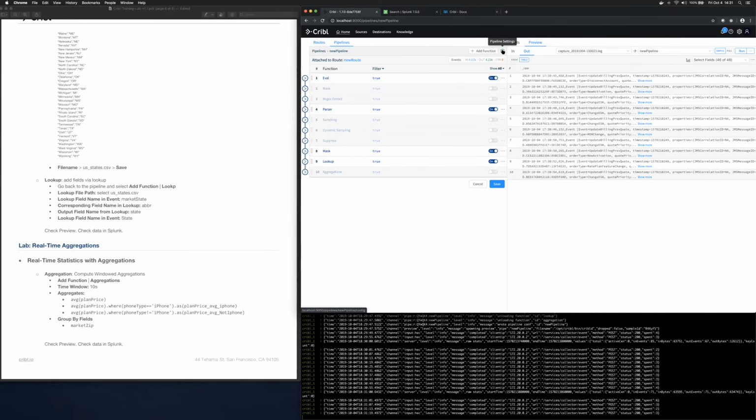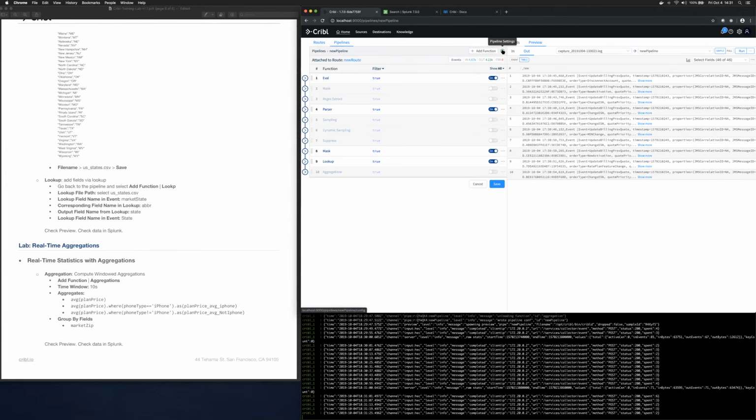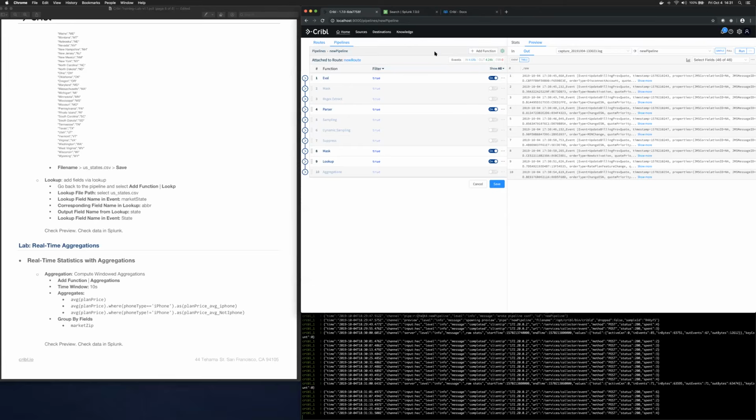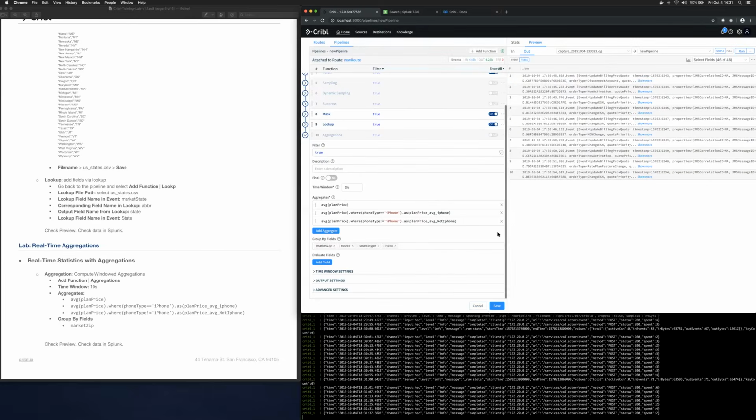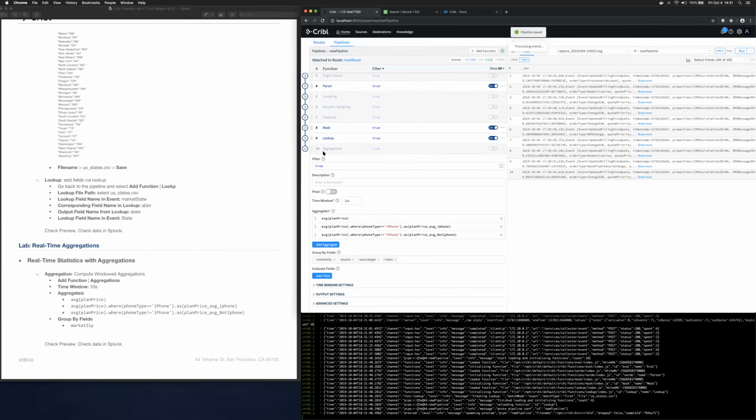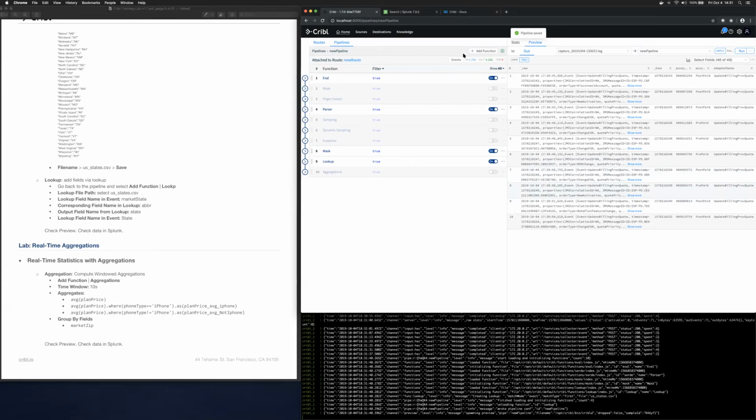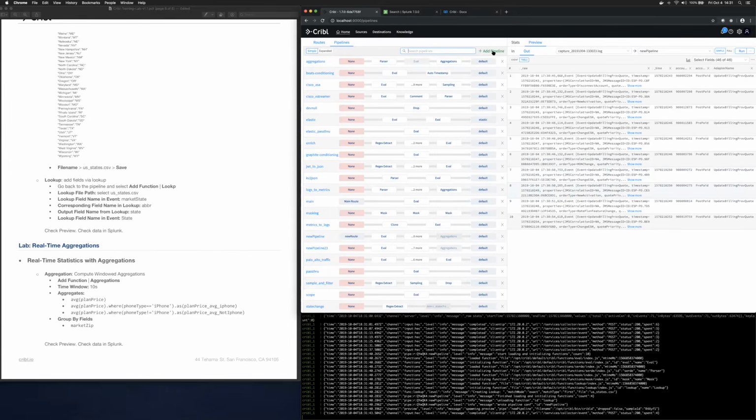Yep. So another question: is there a possibility to see all the configs in Cribl, export them or import them? Do you want to cover that? Yeah, absolutely. So I was just looking at that. Yes, it is totally possible. Adding pipelines can be done either manually as I did, or you can import from a file, or you can import from a URL.